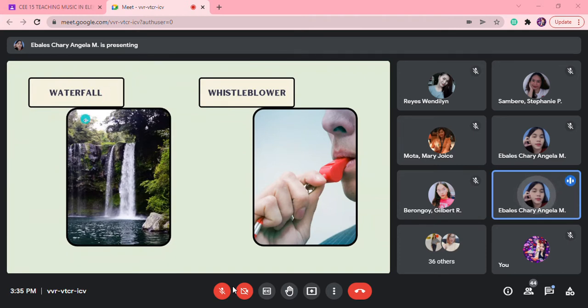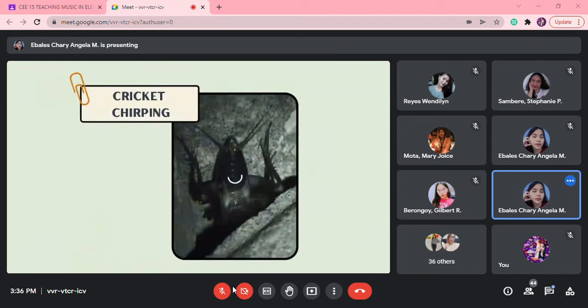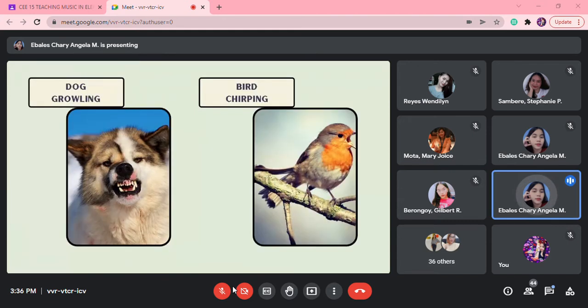Yung waterfall, big waterfall po na sounds is ito, which is low pitch po. Last po is yung whistle na high pitch. So, yung mga pinakita ko po na example ay mga environment or things na high and low pitch.